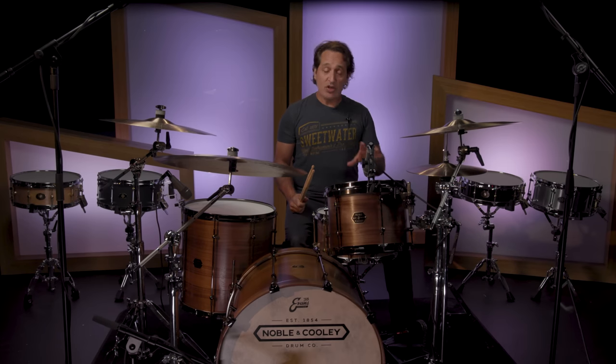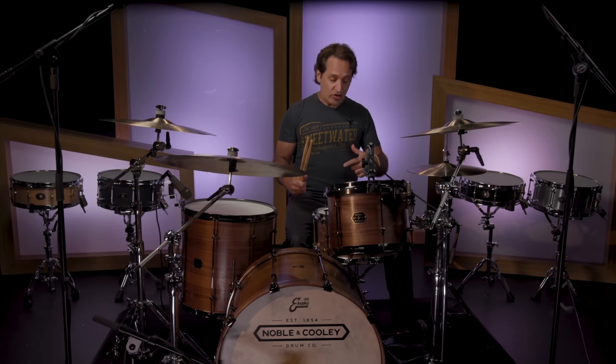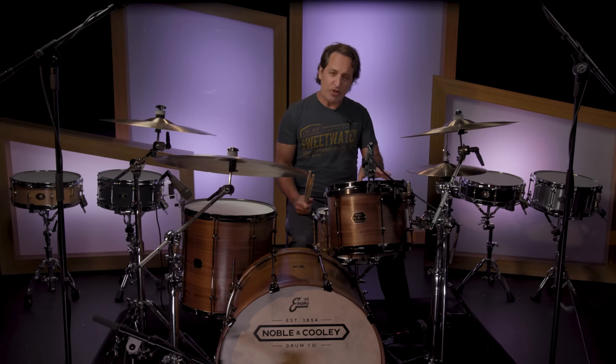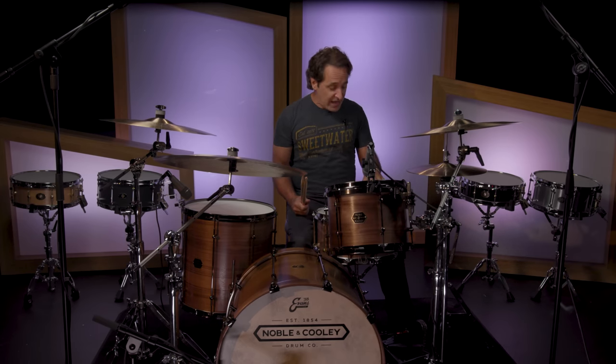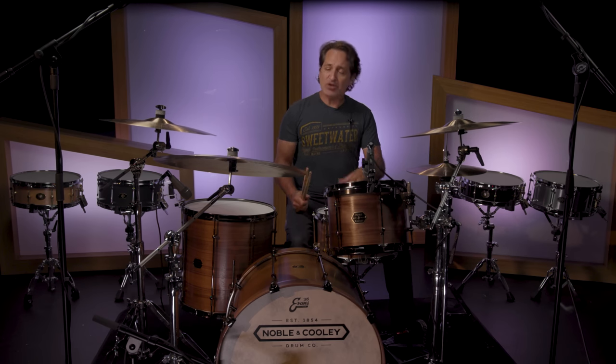Big, warm sound, beautiful tone when the snare wires are off, and a big, deep, just fatness to it when the snare wires are on. Again, there's no dampening, so you can dampen this drum up a little bit, put on a different head. It has a coated Remo Ambassador on it right now, so you got a nice, typical, wide-open drum sound, but different head combinations, some dampening, you can go anywhere with this snare drum.